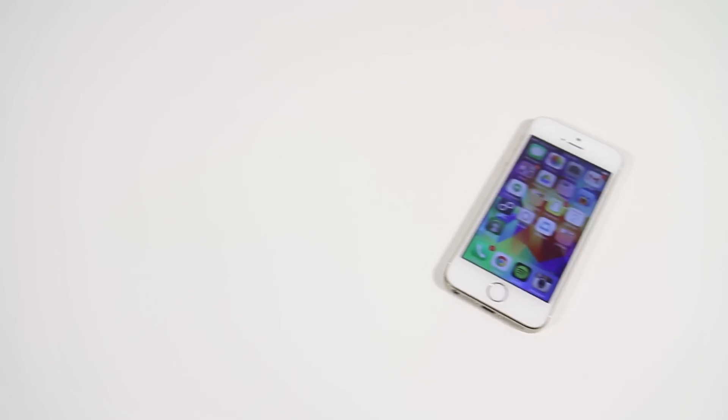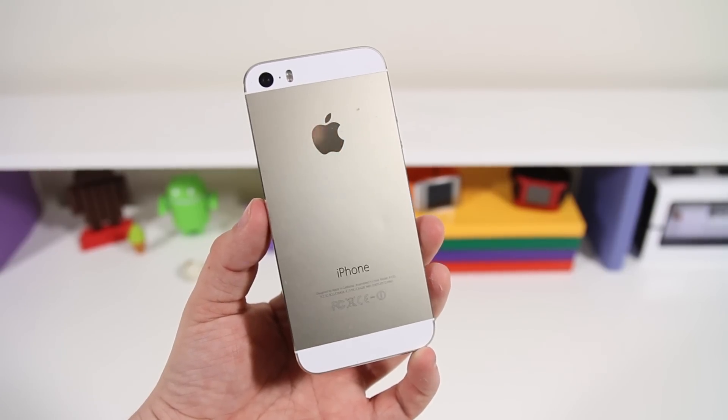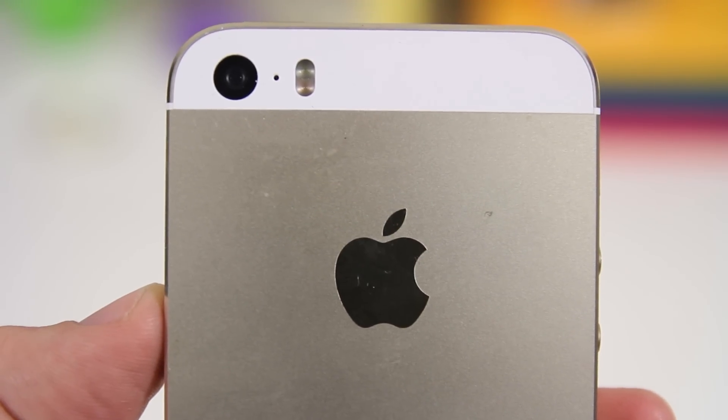You can find this phone anywhere from $199 and below on pretty much any carrier in the United States and globally, and it's definitely one I'd recommend. Moving on, here is the iPhone 5s — another phone you can find pretty much anywhere in the world on any carrier's lineup. The good news about this one is it has a smaller display, which can be viewed as either a pro or a con. Unlike the Galaxy S5's 5.1-inch display, this one rocks a 4-inch display.